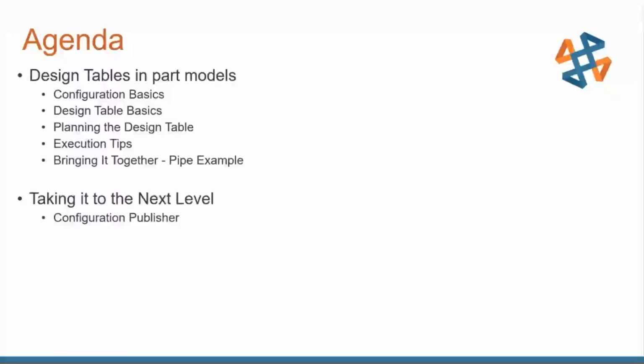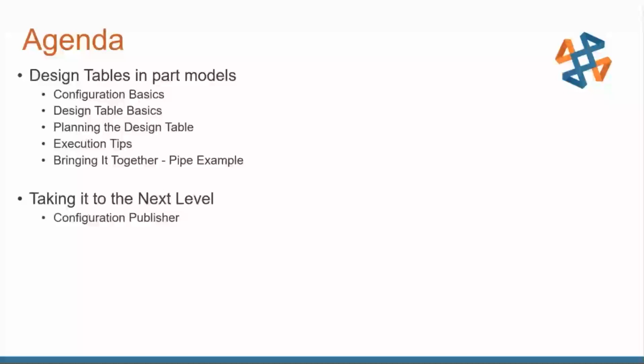And then we'll look at an application of design tables and configurations using the configuration publisher. It's a user interface that allows us to basically set up what the end user will see when they want to add a part to an assembly, for example. So don't see those used too much, so I wanted to add that in here just to share a little bit more information.